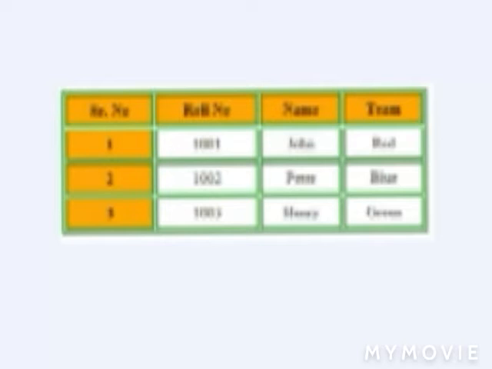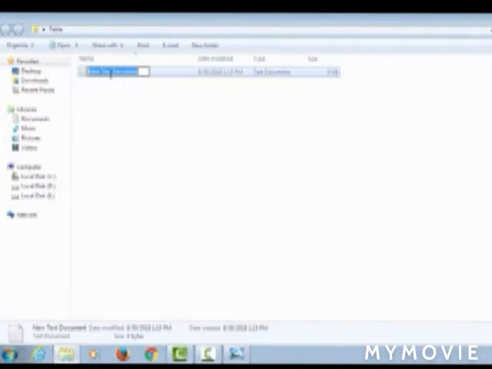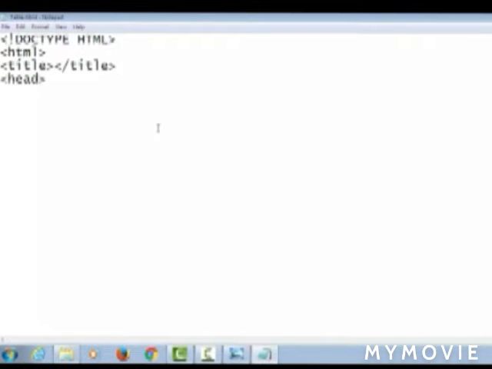This is the table that we created and we can write the HTML code of this table. First of all you have to create an HTML file. Just right click on the folder and click on notepad. This is the notepad file and I am writing the code. First I am writing the simple HTML tag, the HTML opening and closing tag, the title tag and the head tag. Then in the body tag I am creating a table.